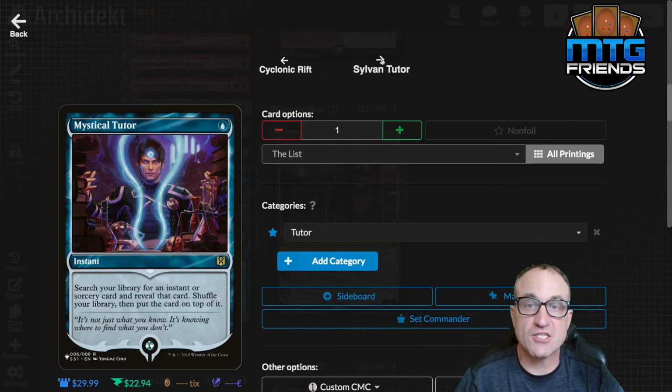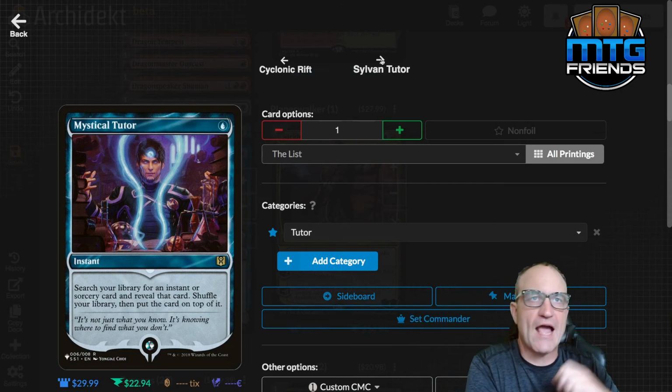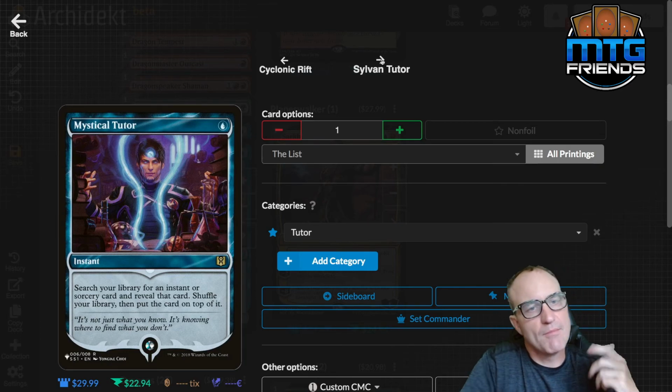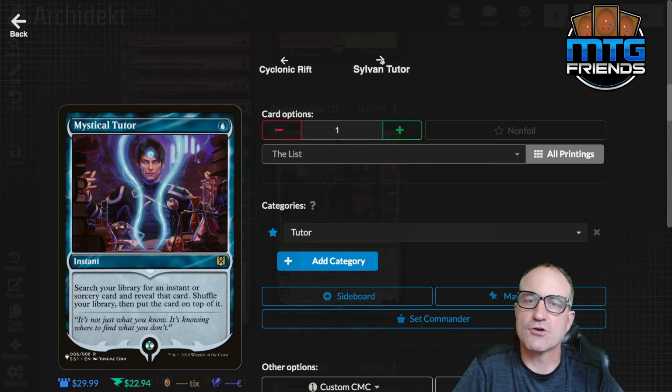Mystical Tutor, to go fetch up your Cyclonic Rift. Search your library for an instant or sorcery card and reveal it. That's the only downside. You have to reveal it. Last time I played Commander, last Monday, I Mystical Tutored Rift. Had to show them. So they all knew I had it, and we just cracked jokes the whole time.